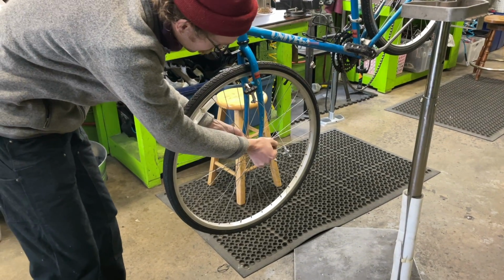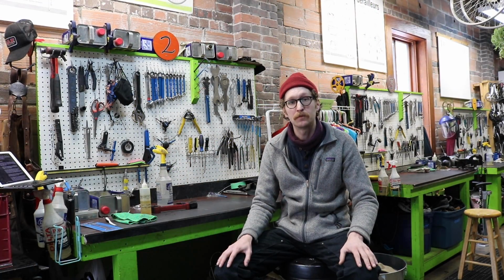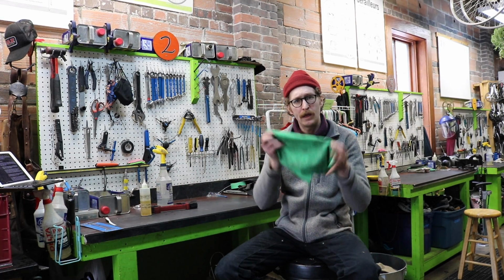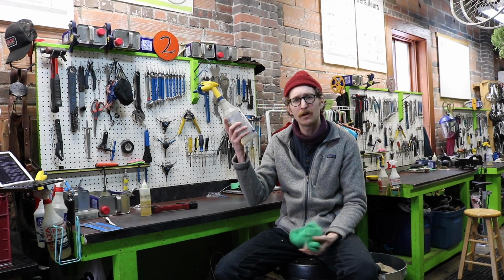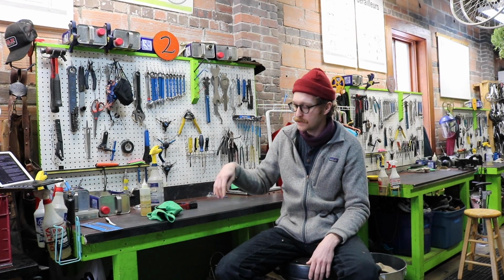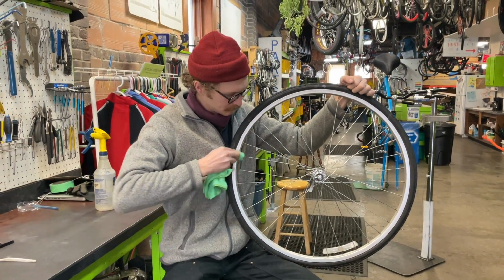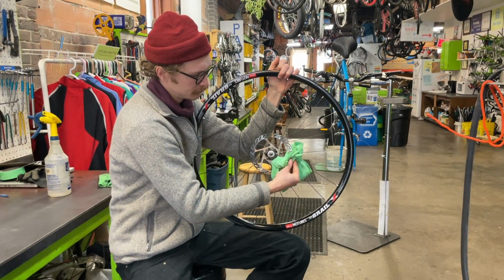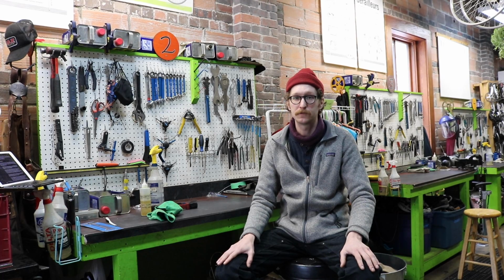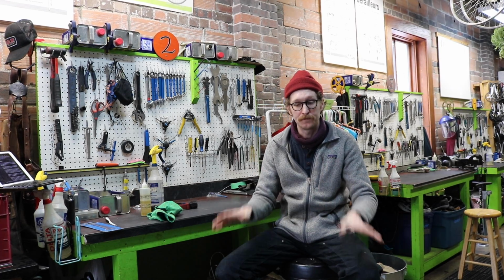So when you are looking at your brakes, it is best to remove your wheels from the frame, and you will want to clean off your braking surfaces. Tools needed, a rag, like so, and a bottle of isopropyl alcohol, rubbing alcohol, or like a simple green degreaser. And you will want to spray onto the rag, and if you're working with a rim brake, clean off the rim itself on either side. If you are working with a disc brake, you will want to do the same to the rotor. Again, just cleaning off impurities picked up from the road to make sure that our pads, when they grip the rim, grip it as effectively as possible.